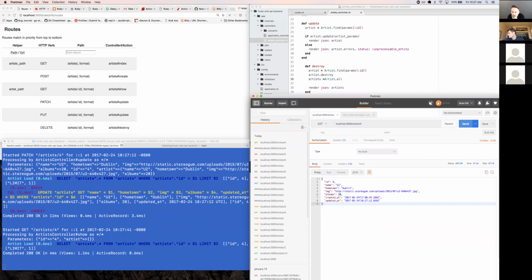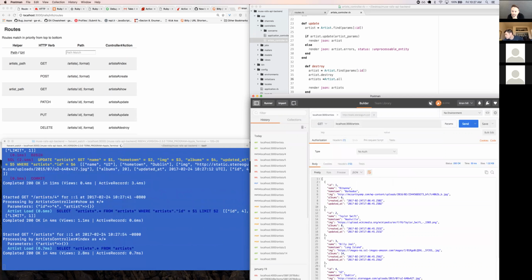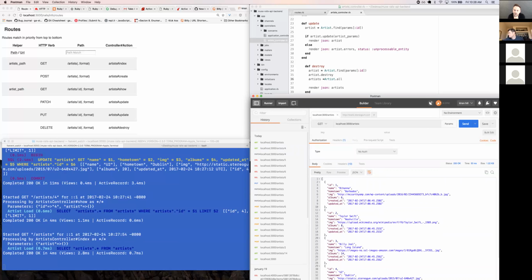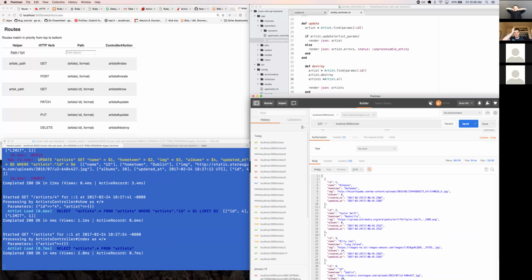Oh, why is that U2? I don't know. Do a get to all the artists. So just delete that. Maybe you had two, did you have two U2s or something? No idea. Okay, oh, I know what you did. You had U2's information saved in the JSON area, because the ID of 4 is supposed to be Drake. So actually, yeah, I did successfully do a patch. That's right. Let's do it again.